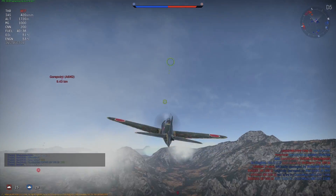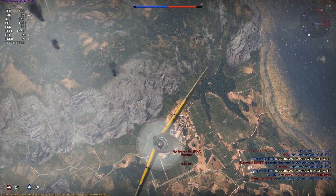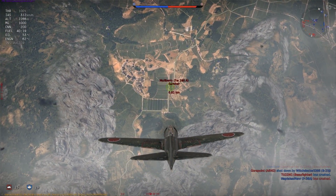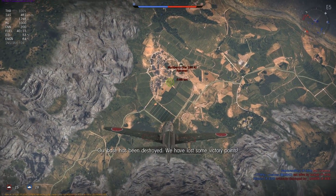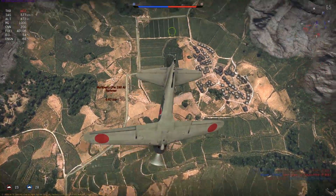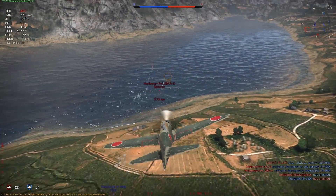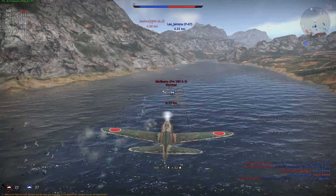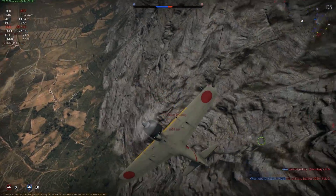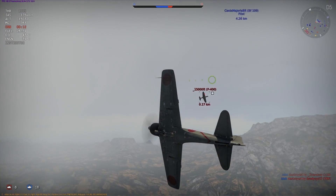If you're an attacker and you have a lack of energy, you may not be able to get into range to shoot down an enemy. Too much energy and it will be easy to get into range, but hard to maneuver for a shot — you might even end up flying past her, leaving your back exposed to attack. This is the classic predator becomes prey situation. Thus, knowing when to use speed and when to use altitude will enable you to position your aircraft exactly where you want in relation to your enemy, set up an offense or defensive maneuvers, and even use the enemy's superior energy against them.